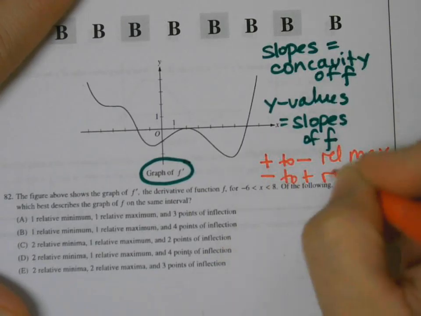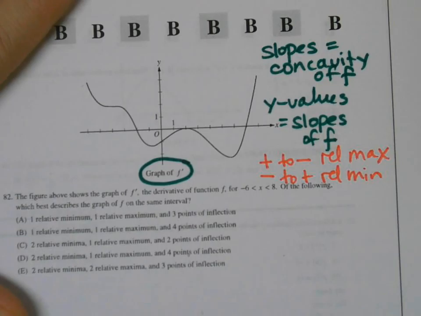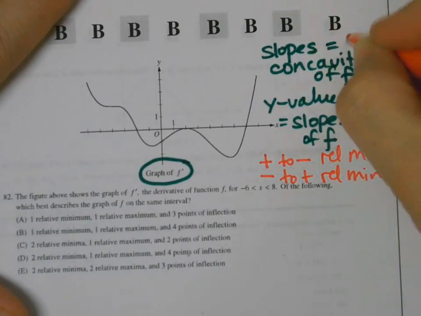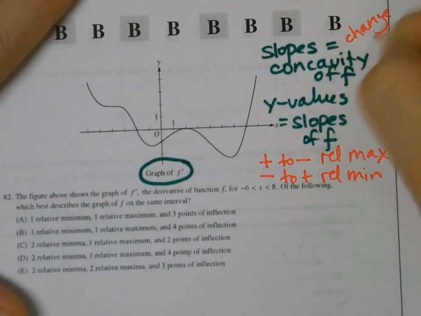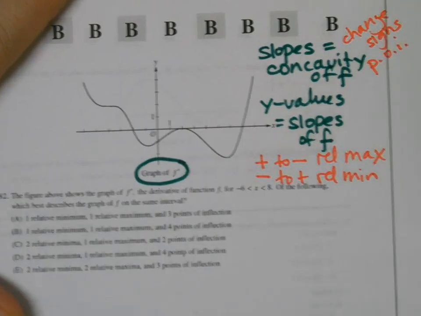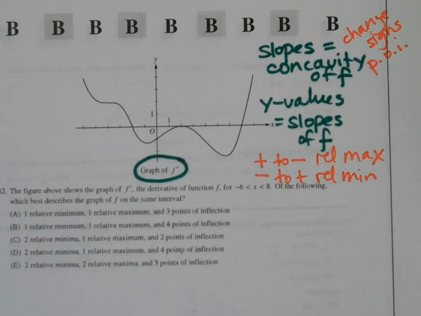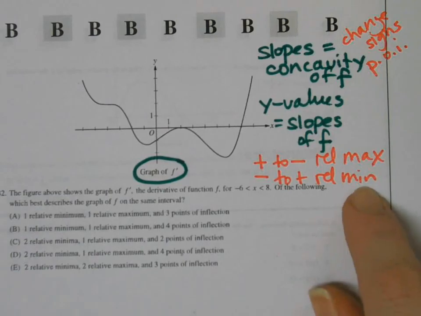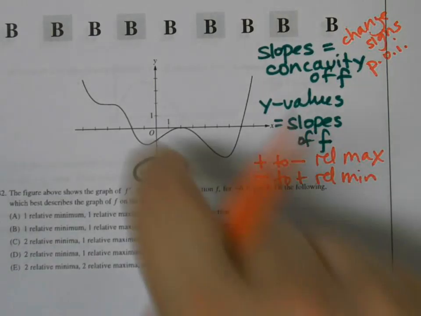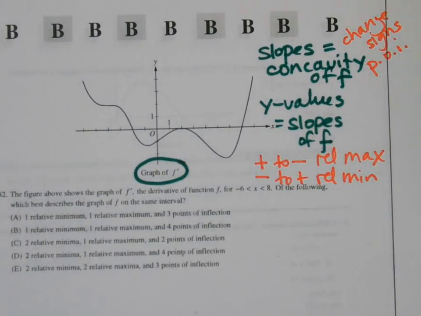That's fairly common, so it's worth it to memorize relationships. When you have the graph of the derivative, y values on the graph of the derivative are slopes of your function. So you would look at the y values if you're answering questions about increasing, decreasing, max, min. And then the slopes on your derivative graph tell you the concavity of your function. So you would look at the slopes to tell you about concave up, concave down, and points of inflection.